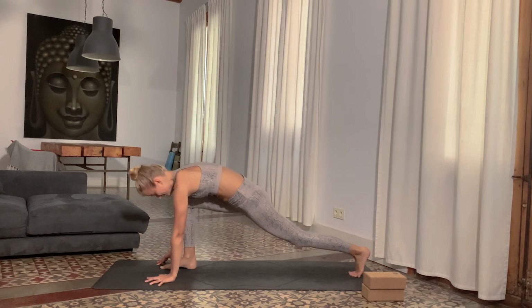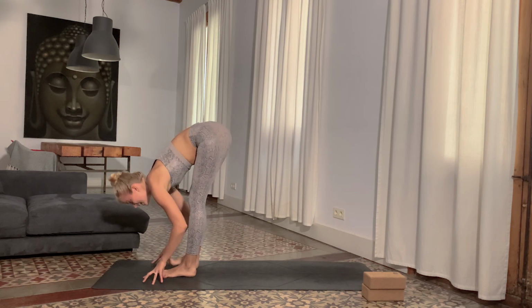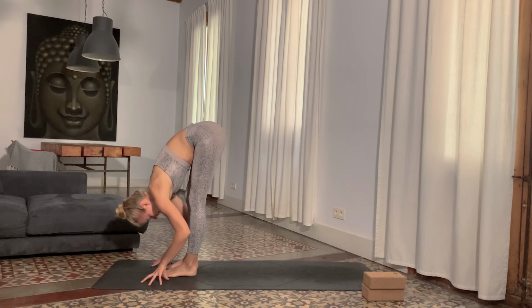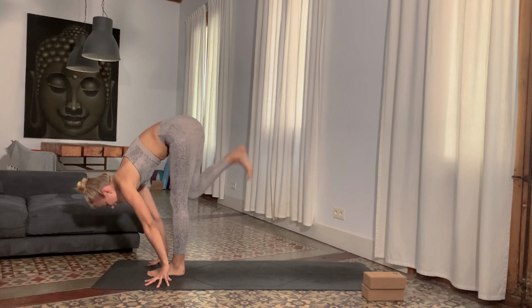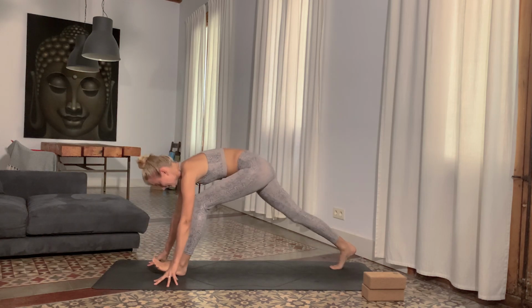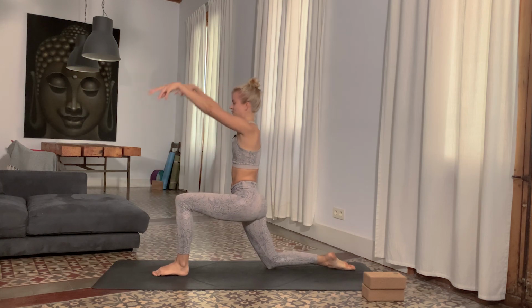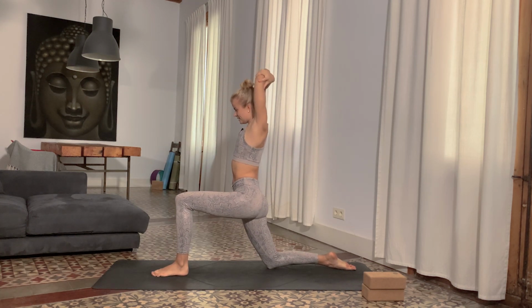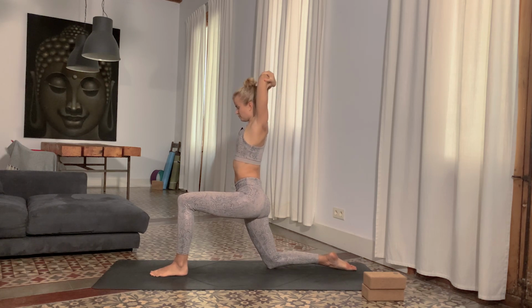Tuck the back toes, lift the knee, and take a big step forward next to that right foot. Lengthen halfway and fold again. Breathe in to lengthen. And now the right leg goes back. Right knee to the floor. And from here, we reach up. Keep the tail tucked. Grab hold of your elbows.